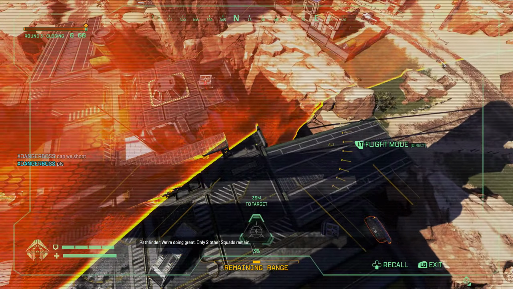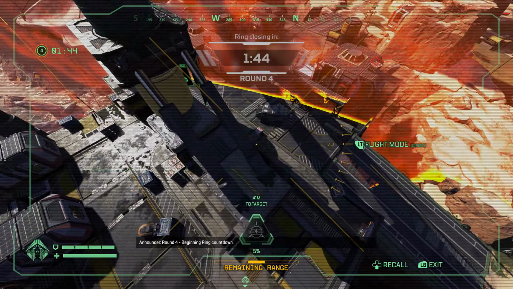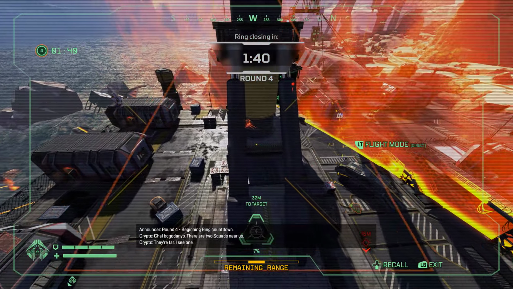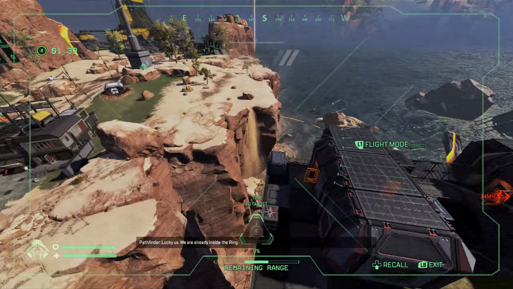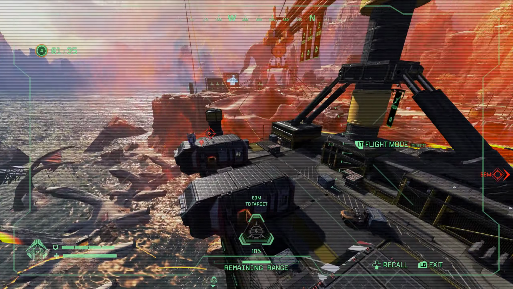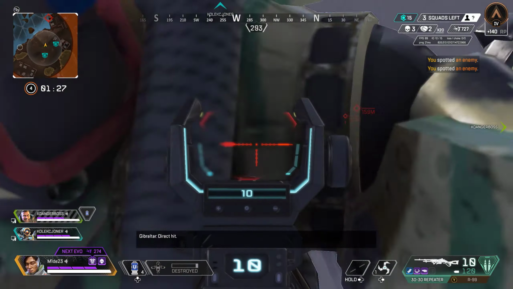We're doing great. Only two other squads remain. Round 4. The countdown. They're far. I see one. Lucky us. We are already inside the ring. They're far. I see one. Backing out of my drone. I'm good to go. Taking fire, brothers. Direct hit. Recharging shields.